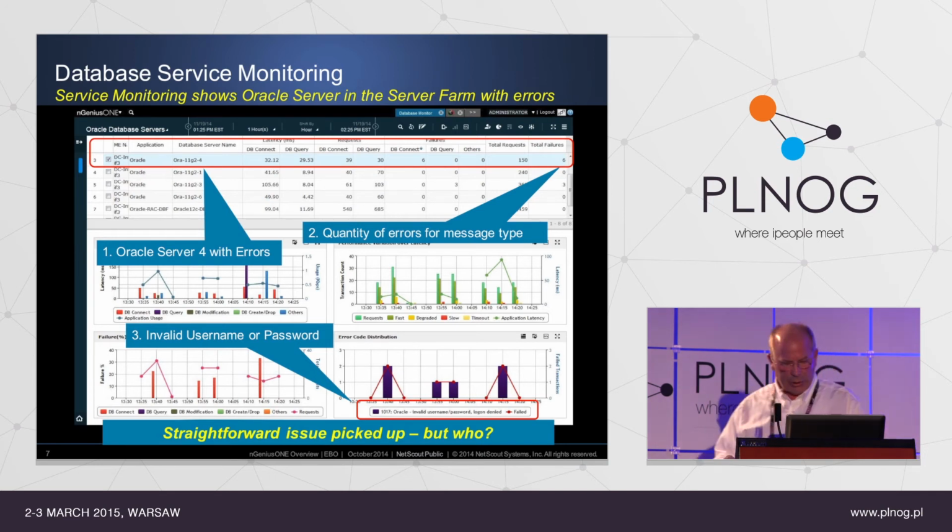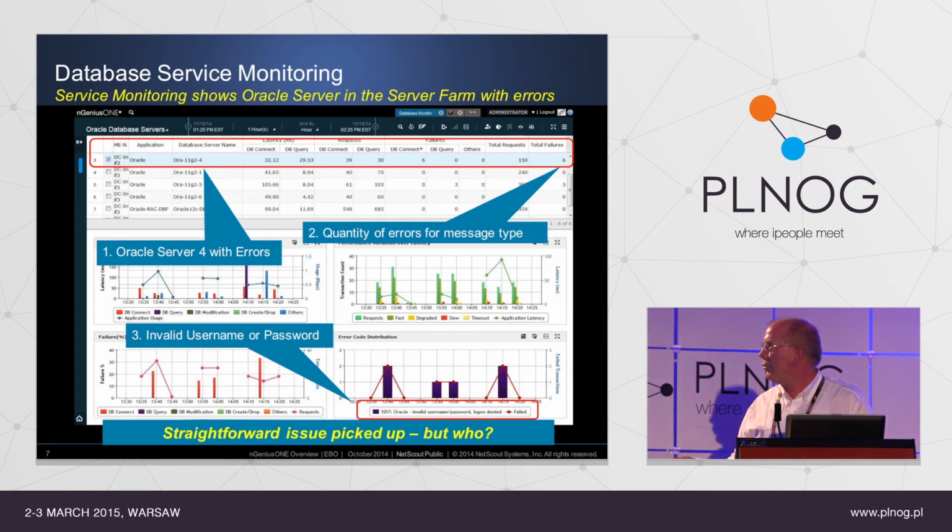And then the last thing that we can do that's very, very useful with Oracle is that we can monitor as part of the service on a per database basis. So if you have a database name, you can assign that database as part of the service, because as you know, an Oracle database server may have many databases in it, and the service that you want to define may be specific to a particular database.